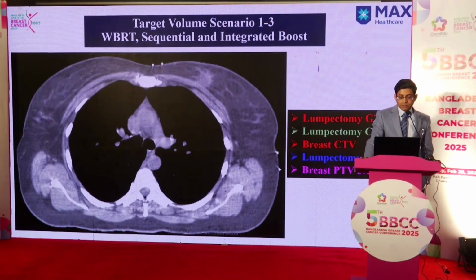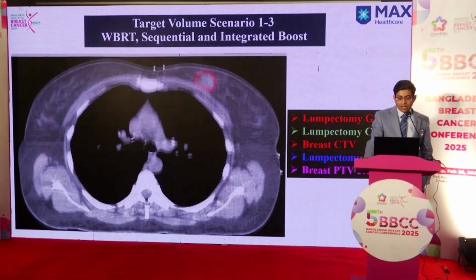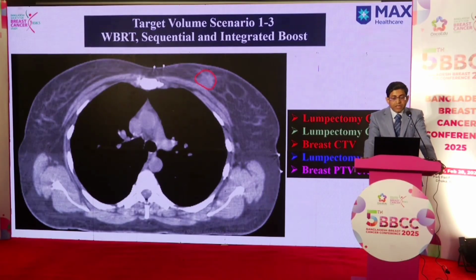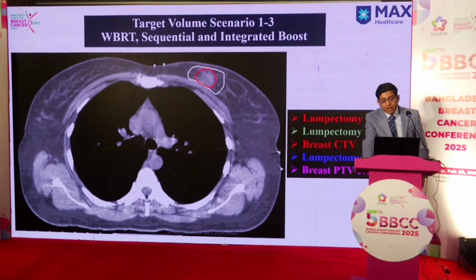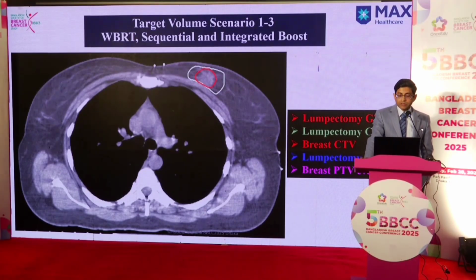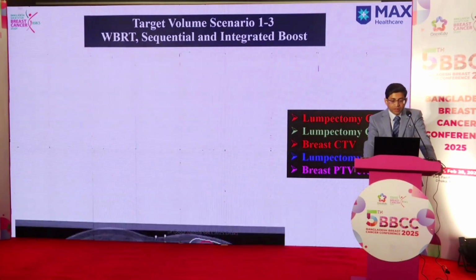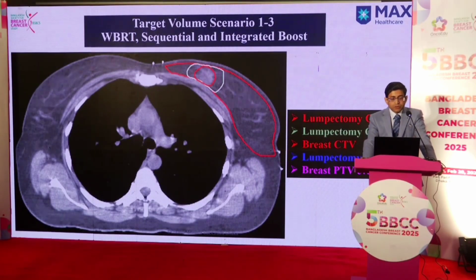Now here I am showing you the lumpectomy GTV. So you can see this red line, and what we do is initially contour the entire breast as the breast CTV, and then we create the lumpectomy CTV to have easy maneuvering and save our time. We give a 1 to 1.5 centimeter margin to the lumpectomy cavity, the scar tissue and the clips which are placed during the surgery, and then we edit it off from the pectoralis and 5 mm from the skin for early breast cancer. For T4 B, C and D, we do not edit it off from the skin. So our dose actually reaches the skin. And that is how we contour the entire breast CTV.